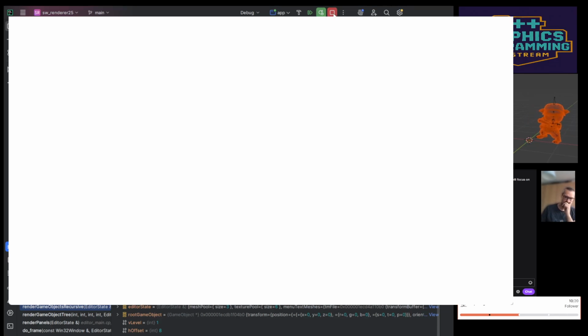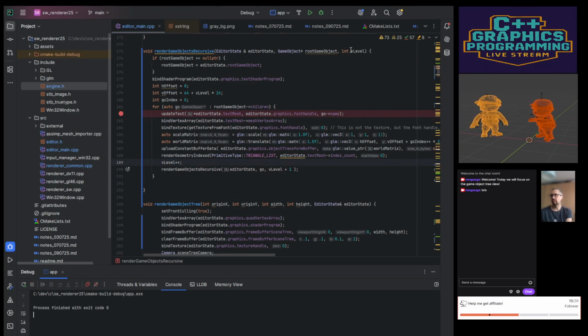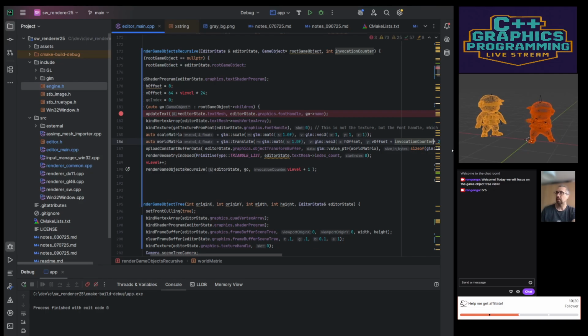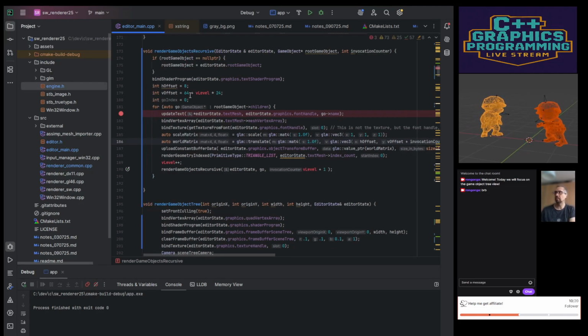I mean, it's actually not that complicated probably. We just need some kind of invocation tracker. This is just the invocation number, invocation counter. And the invocation counter is just always raised.